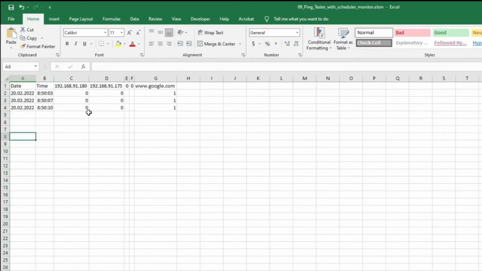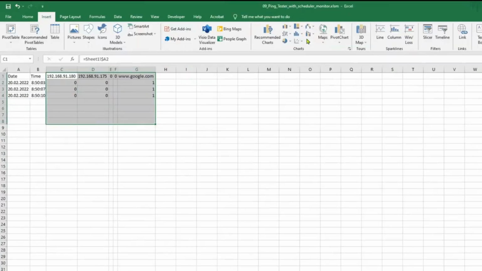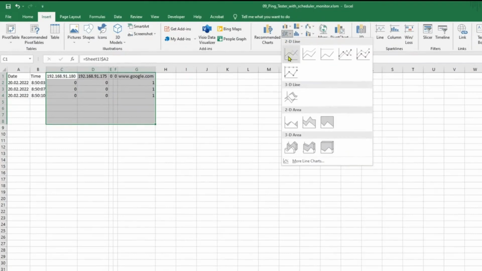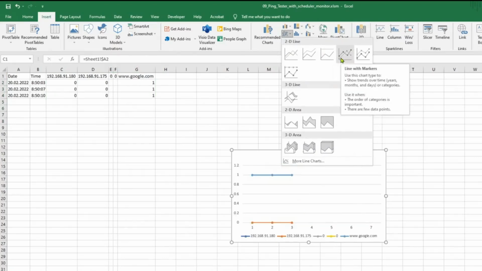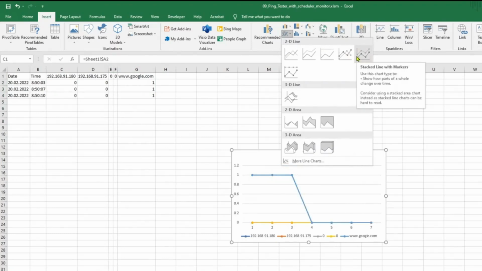This data is used as a basis for our chart. So in order, we will select the data from cell G7 or so. After selecting the range, go to the menu Insert and select the line chart. Now the line chart will be automatically created for you. For the line charts, you can either select line with markers or stacked line with markers. In this example, we will use stacked line with markers.